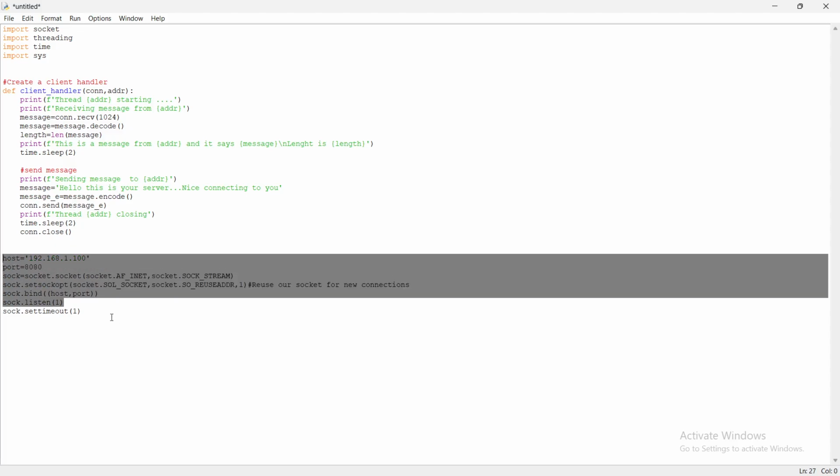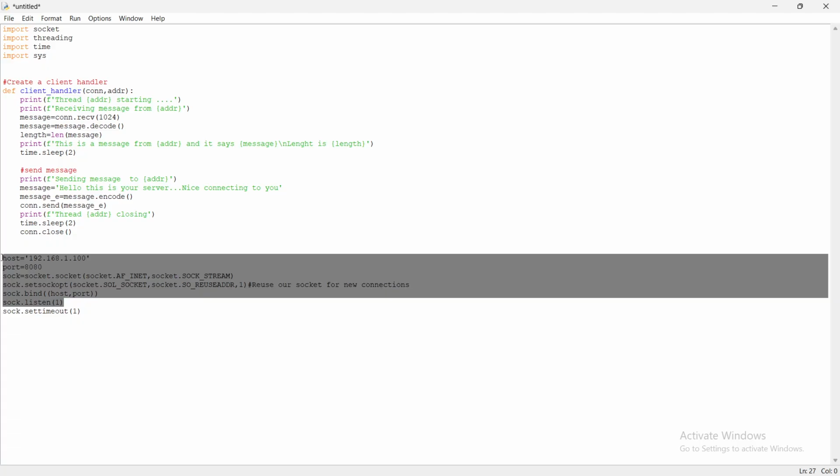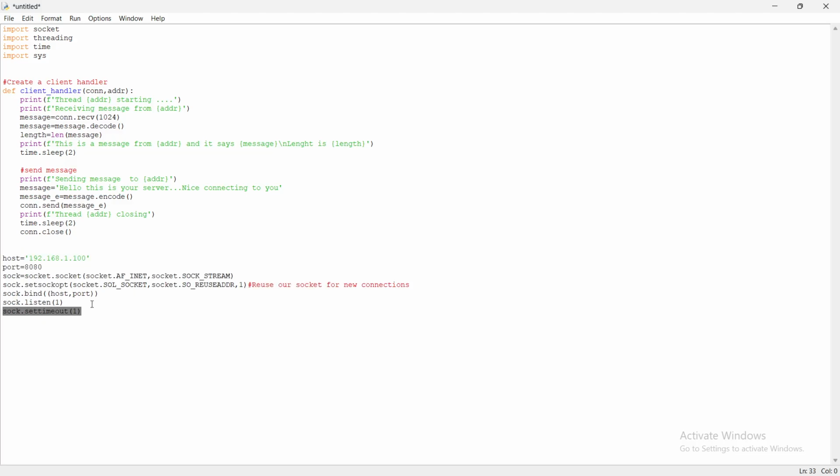Earlier I had tried to create the entire socket without a settimeout, and whenever I wanted to exit the connection using keyboard interrupt, it wouldn't allow me because the socket was continuously listening for a connection and didn't really accept anything else. So that's why we're introducing this settimeout. It listens for 1 second and then times out for 1 second and listens for anything else, including keyboard interrupts and such.